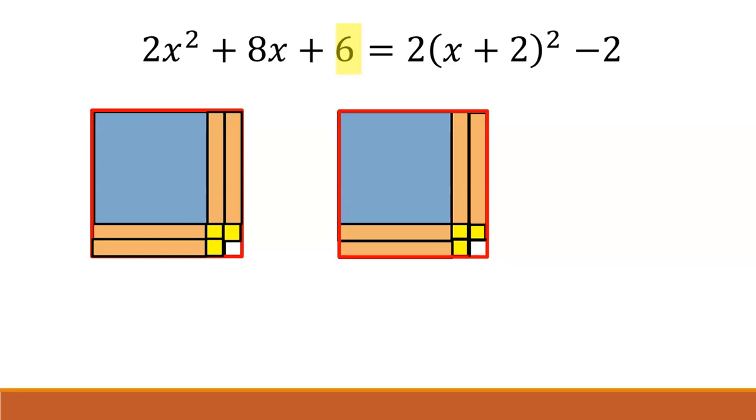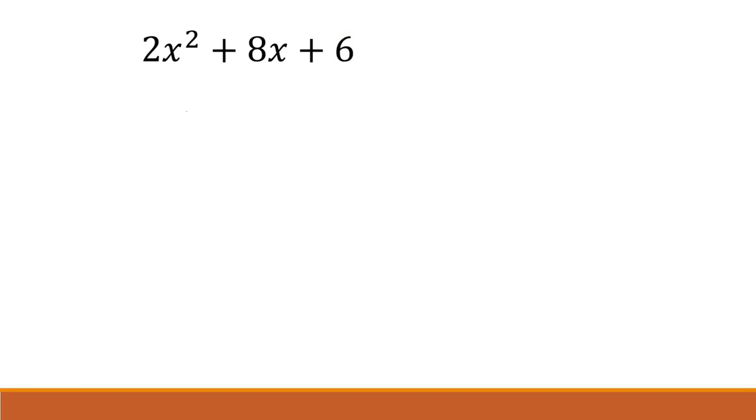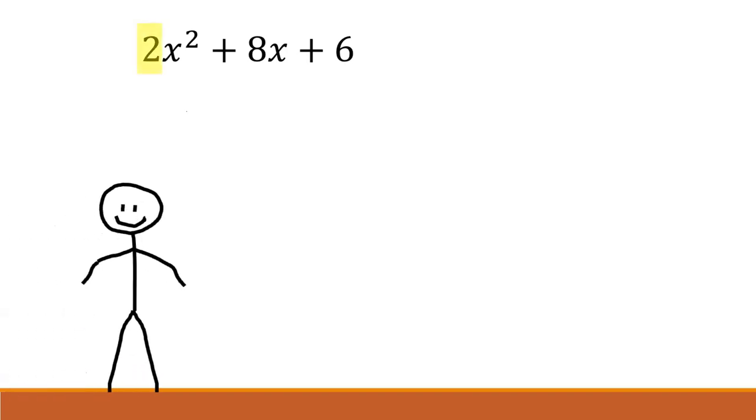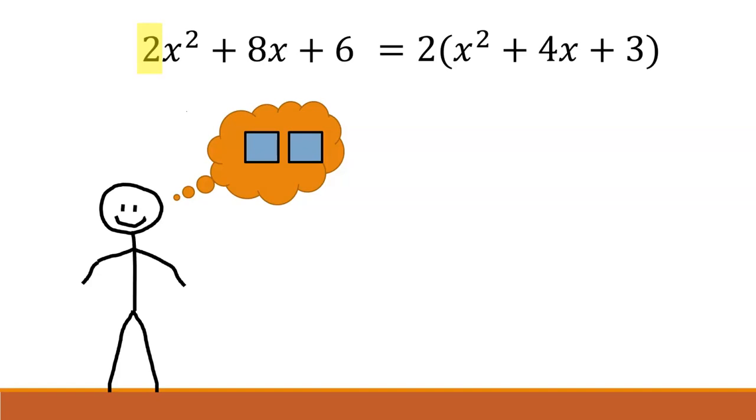Let's complete the square on this same polynomial, but this time we'll focus a little more on the polynomial and a little less on the model. So the first thing we notice is that the leading coefficient of this polynomial is 2. We know what that means in terms of the model. It means we have 2 unit squares. In terms of completing the square, it means we're going to factor the 2 out of all of the terms in our polynomial. We do that because we want to think about what happens with 1 square only.